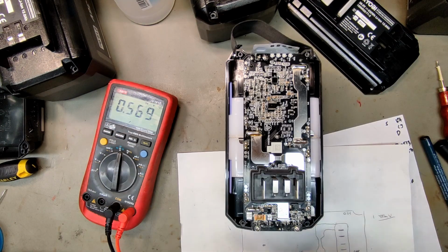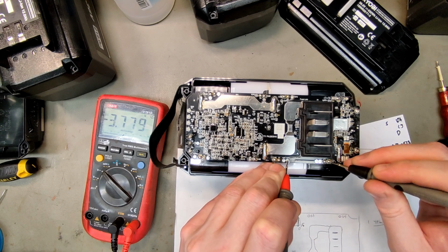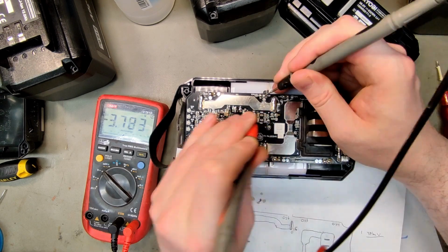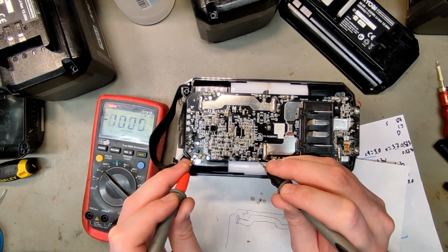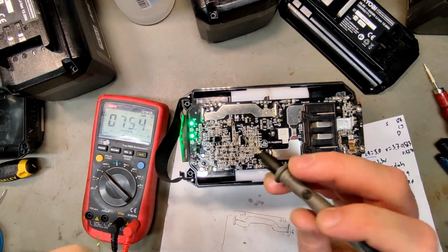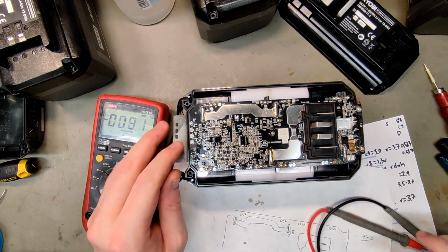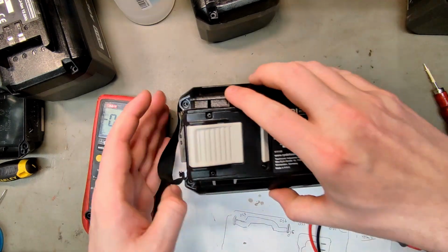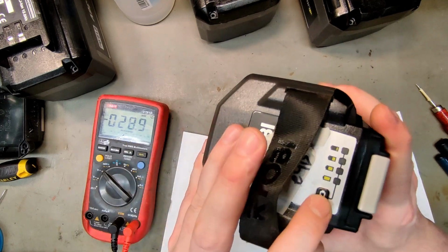Yeah, still a decent value. 36.59, 3.7, 3.7, 3.7, 2.7, 3.7, 3.7, 3.7, 3.7, 3.7, 3.7. Let's try a reset. Let's try 5 seconds this time. 5. Nothing happened, but the indicator lights up. The same error message. Oh, now we're into the EB4, LED 4 blinking.